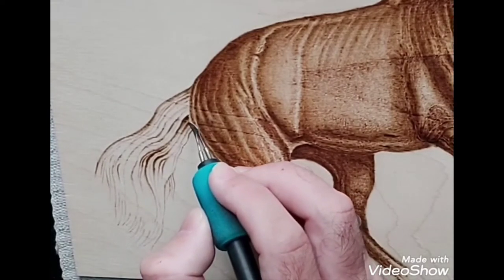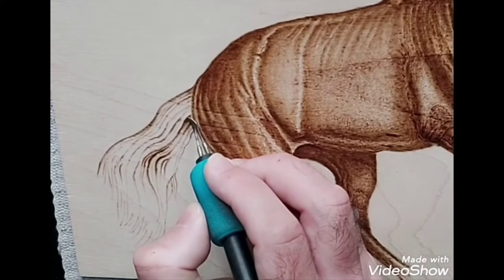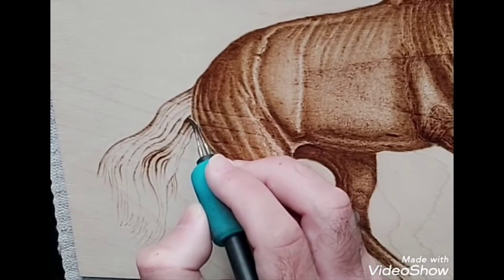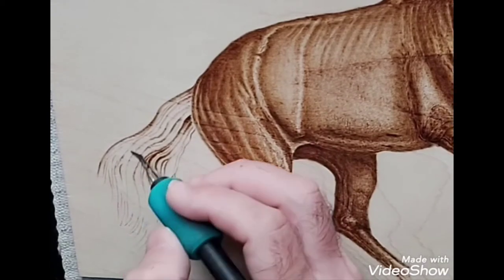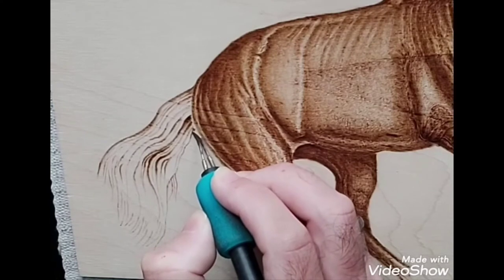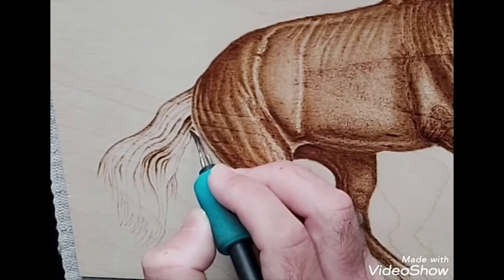Right up at the absolute base of this tail will be dark, because it's at its thickest point here. So right up under there is the darkest, as the light is hitting all this top coat, and underneath here it's not getting hit at all. So again, the far edge of this tail wants to go darker still, really, to push it further back.